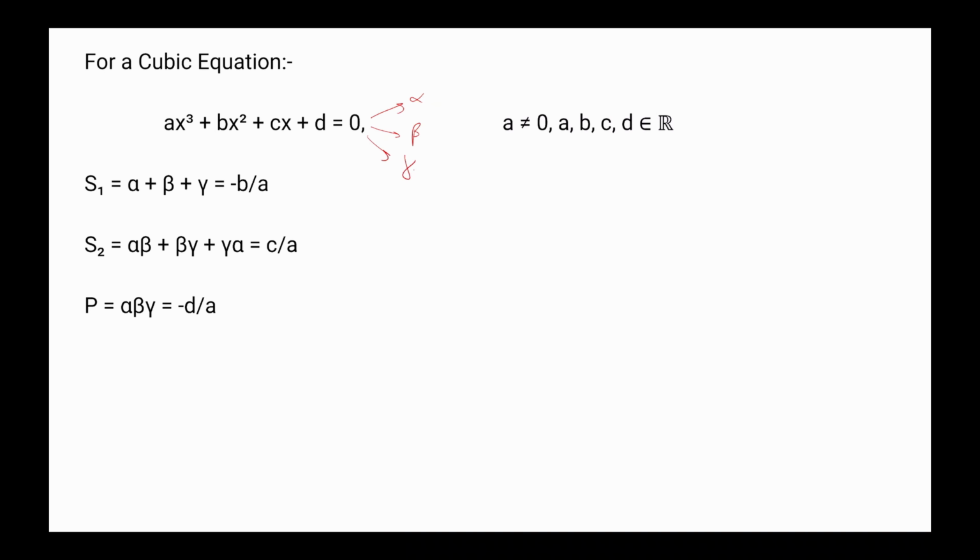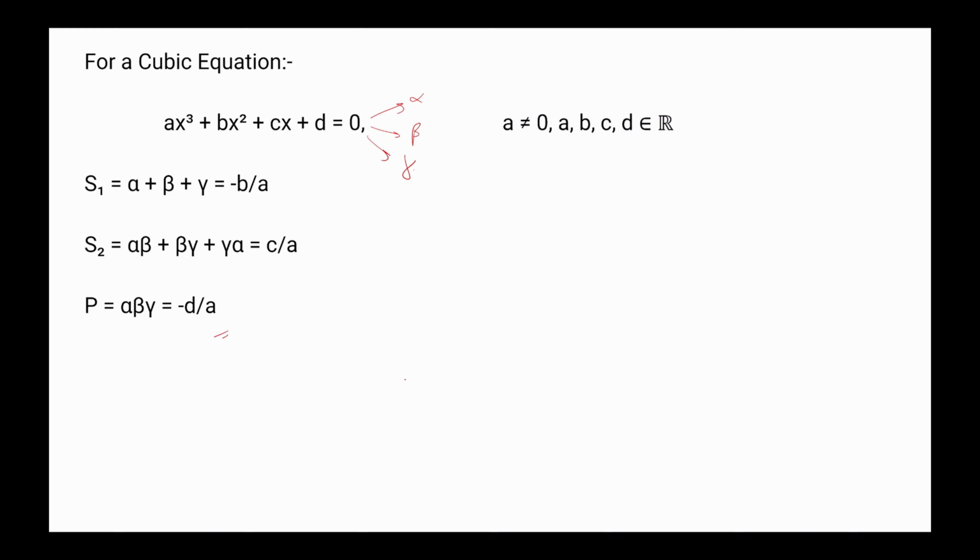If my discriminant is, let's say, greater than 0. If it becomes equal to 0, then I can have less than the degree of roots as well. So for the timing, we assume all are real and are distinct. So alpha, beta, gamma, these 3 are the roots of this equation. So from here, what I can say is my sum would be minus b by a. Now sum of roots taken 2 at a time, this would be c by a, and product would become minus d by a. So keep this in mind. First it is a negative sign, then it comes with a positive sign, then it is a negative sign again.